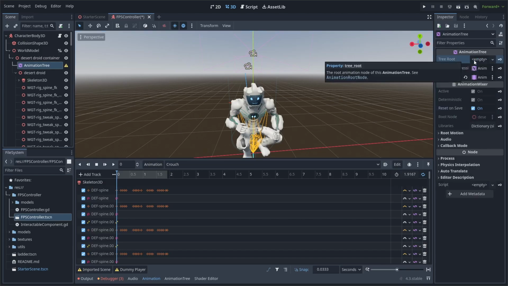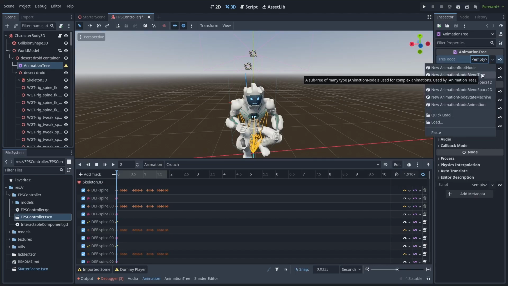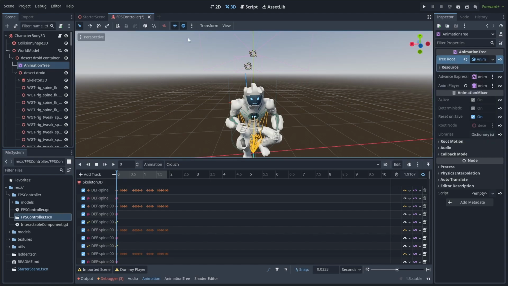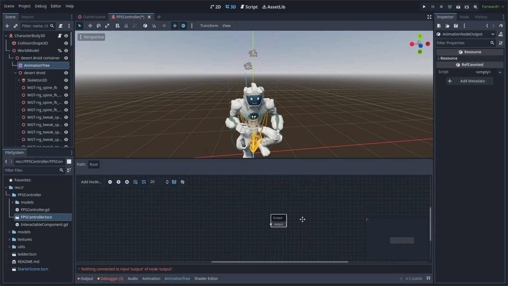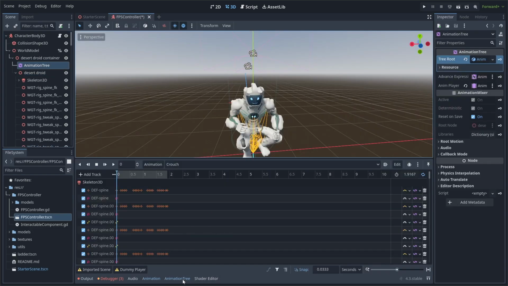Really quick, the blend tree. I'm not really going to be using it much, but you can use it to compose multiple animations into a unique animation. If your character's holding a weapon in one animation and you want to blend that with all your running, walking, and crouch animations, you can use a blend tree for that.